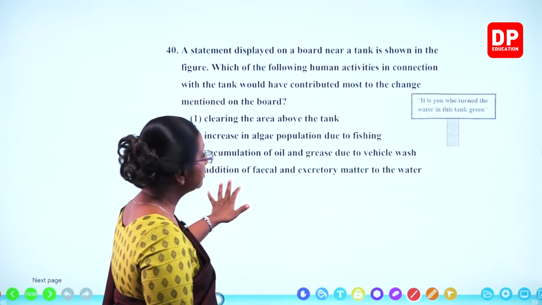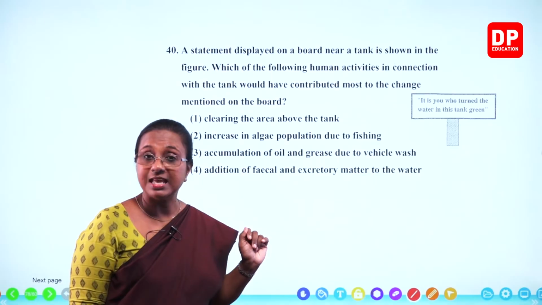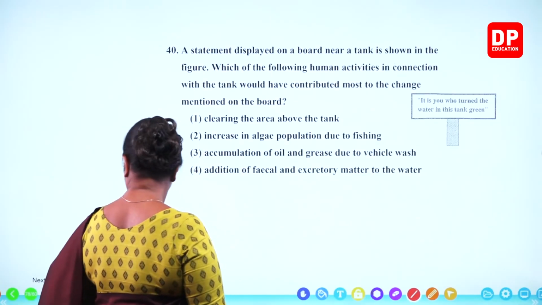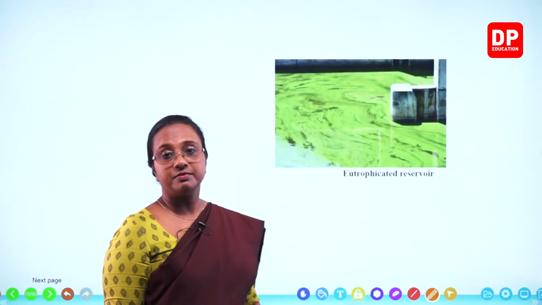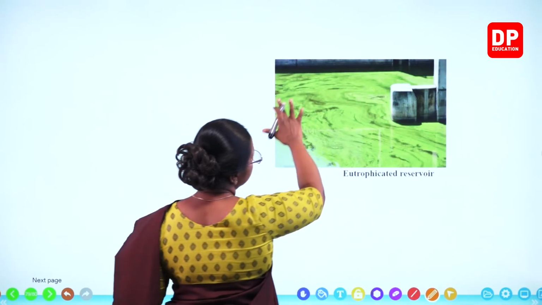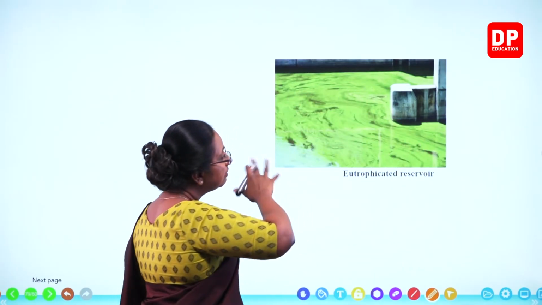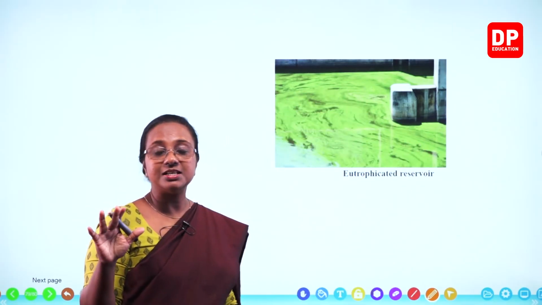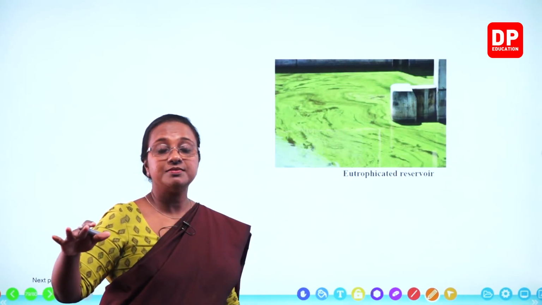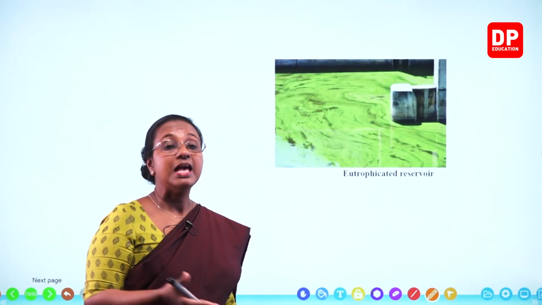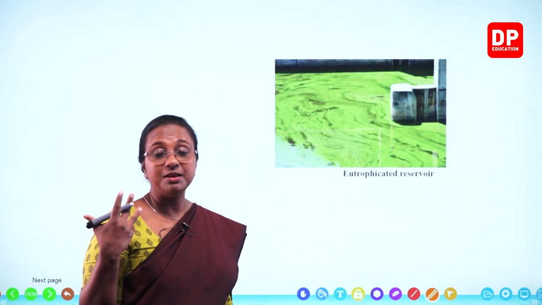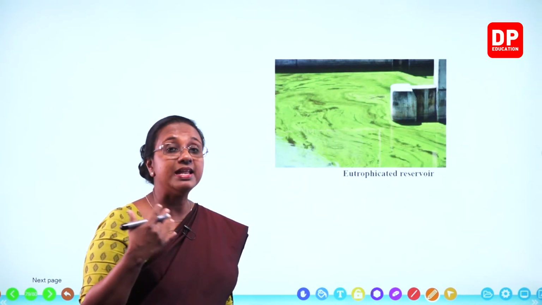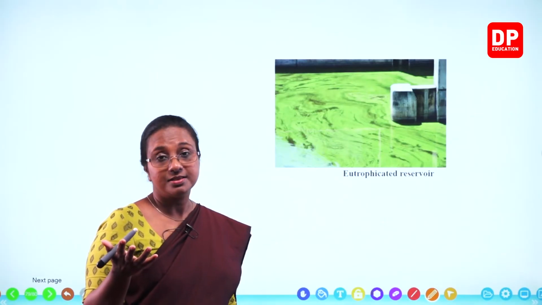So, to answer this question, first we will try to understand what eutrophication is. So, here I have put this picture where there is a eutrophicated reservoir. So, this is how it looks like, greenish, greasy nature, oily nature. Completely the water surface is covered with green color. And normally you all know, if it is there for some time, you get a very bad odor also, very bad smell. What is the reason?